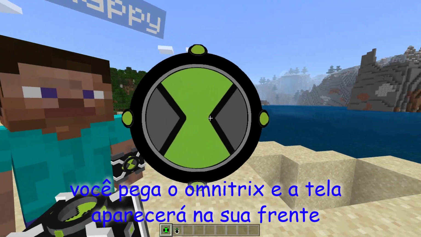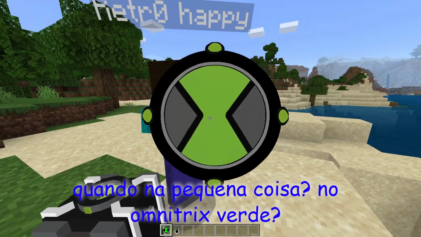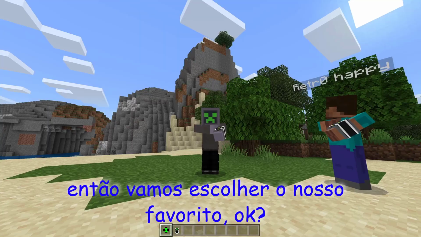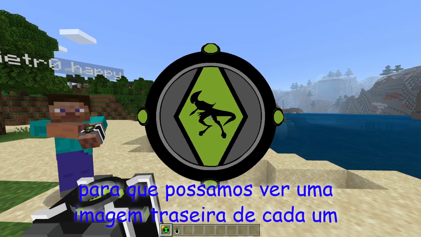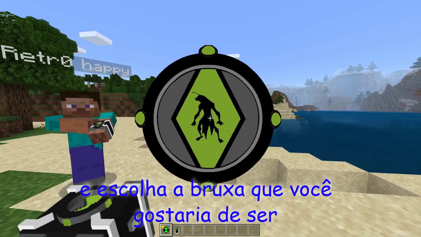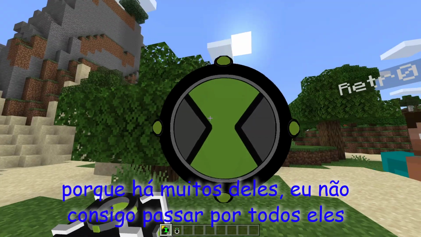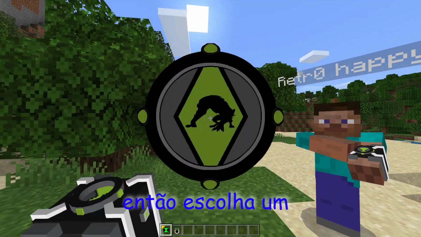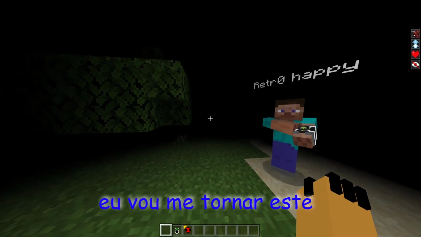Does a screen appear in front of you when you click on the little thing, on the green one? Yeah. So, we're gonna go and pick our favorite one, okay? You can see a rear image of which one, and pick whichever one you would like to be, okay? Because there's a lot of them. I can't get through all of them with you. So, pick one, buddy. I'm gonna become this one.